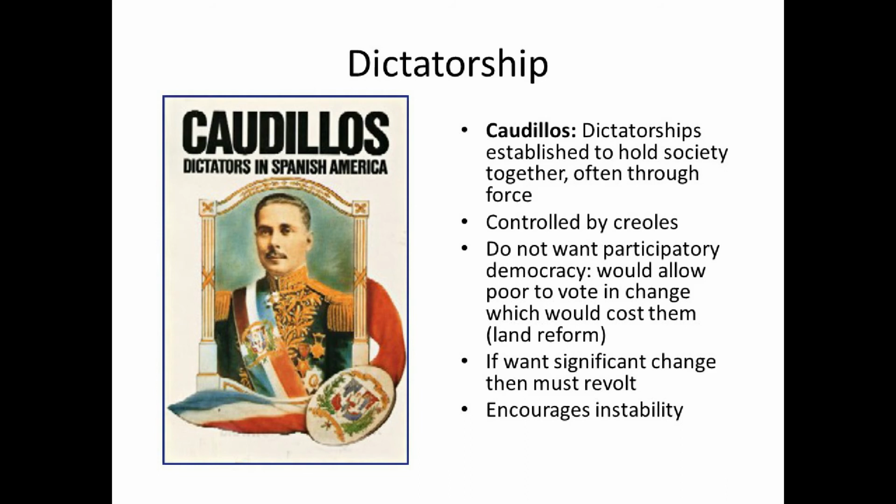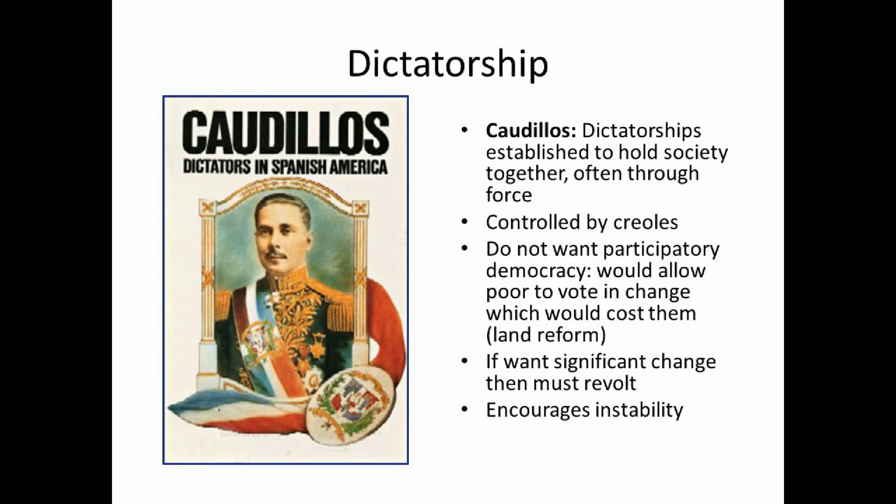And so the problem is they have no legitimate, no legal way, in a sense, to show their frustration, to change society. And so if they do want change, that's going to lead to revolt. So there's a couple big problems here. In a lot of South American and Central American countries, they're not going to get the benefits of democracy. Remember, we've talked in the past how democracy helps lead to stability because people can talk about their problems and they can figure out a way to compromise in a way that will prevent civil war, prevent rebellion.